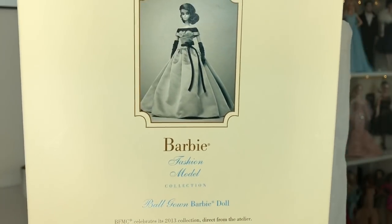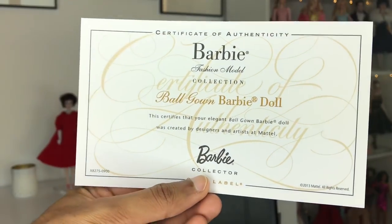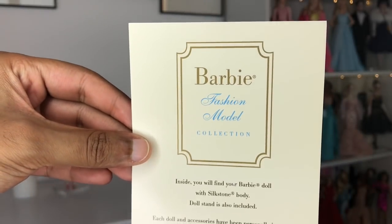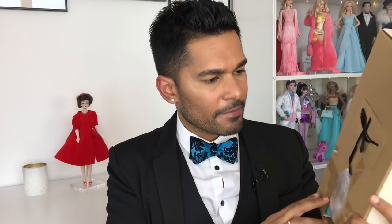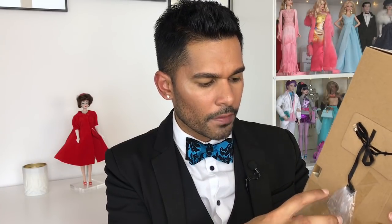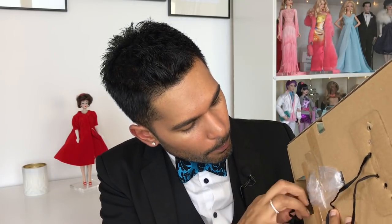Here is the back of the box. She is a gold label doll and she's limited to 5,200 pieces worldwide. Let's dig in. Good old days of their certificate of authenticity not being taped to the box but right behind her inner carton, and there are also her care instructions right underneath that. It is like 5,000 degrees in here right now — the moment I turn these lights on that are not supposed to give out heat, it is boiling hot. Isn't that always how it is?